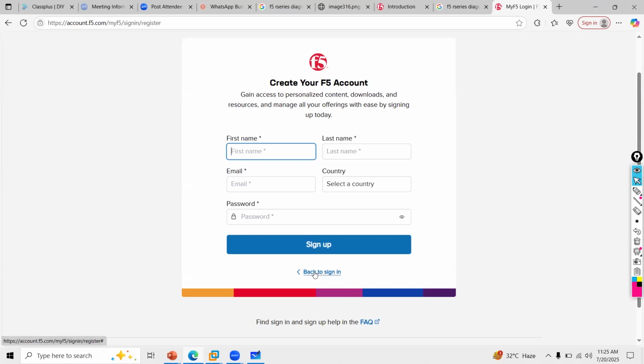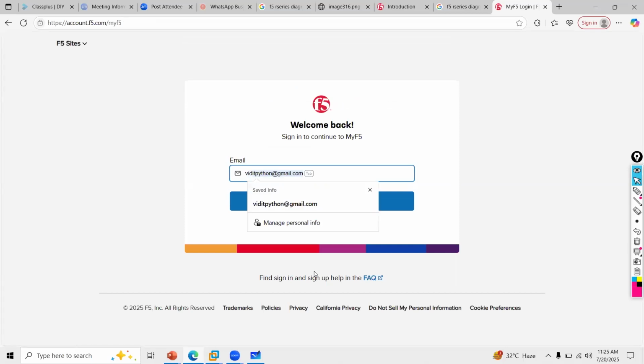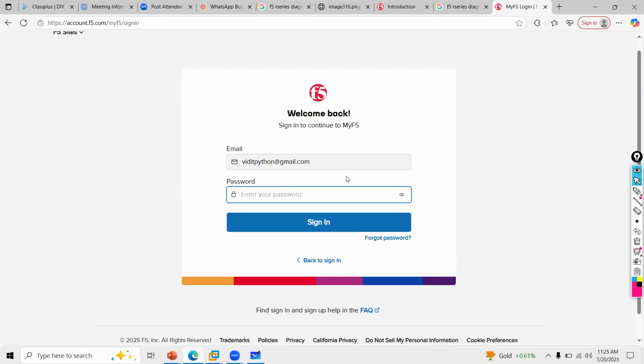But if you are an existing user, you can click on sign on and type your email ID, then the password which you have entered.